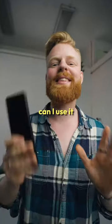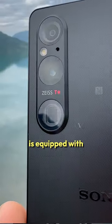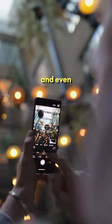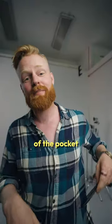Not only can I use it as an external monitor for my Alpha camera — a pretty cool feature — but also because of the great cameras this phone is equipped with, the images are top-notch. This has allowed me to use it as a B-cam in many situations, and even sometimes as an A-cam when I don't want to carry my big camera with me. I can just take it out of the pocket and bam.